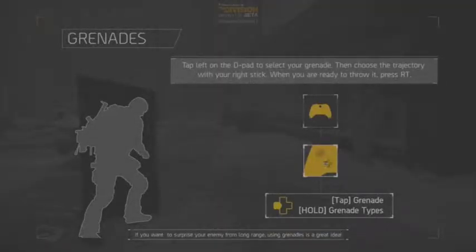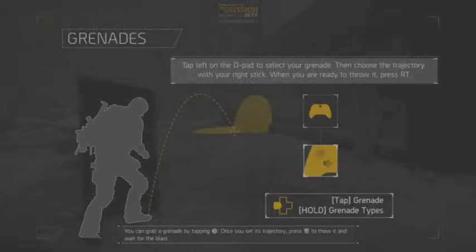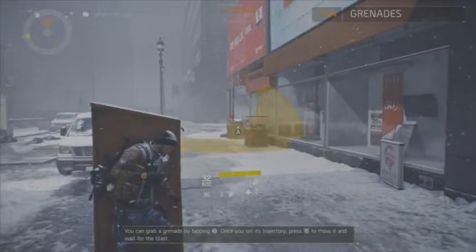If you want to surprise your enemy from long range, using grenades is a great idea. You can grab a grenade by tapping left on the D-pad. And once you've set its trajectory, press the right trigger to throw it and wait for the blast.